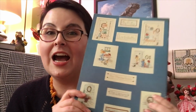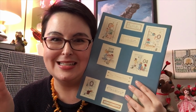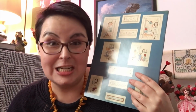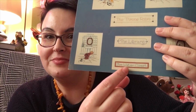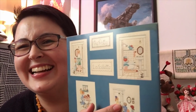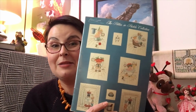And I don't know if any of you saw my powder room Save the Stitches. I want to say I probably showed it in episode 1 or 2 of my Flosstube from last year. But I actually have a really beautifully stitched powder room sign, and I have it and I love it, and it's not going anywhere. But if you want your own powder room, there's the water closet or the double WC. Just all these really cute little ones, but it cracked me up. It had to come home with me.